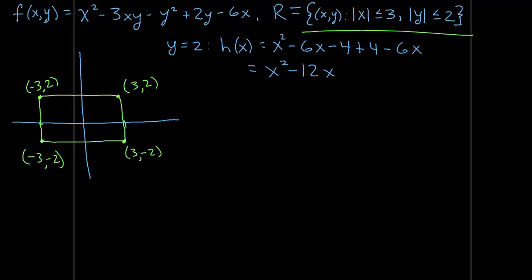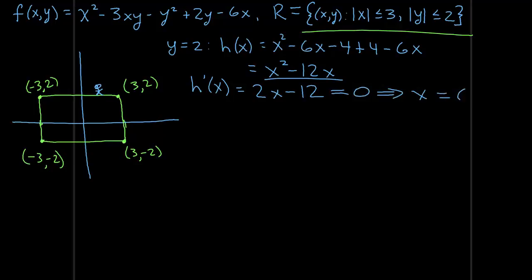So what I'm doing is I'm looking up at this curve. I'm in this little region over here, standing on this line looking up. And what I want to see is, is there a high point or low point on this curve over this line? Well, this is the curve over that line. So let me just find the derivative. If I look at the derivative here, I've got 2x minus 12. If I set that equal to 0, that gives me that x is equal to 6.